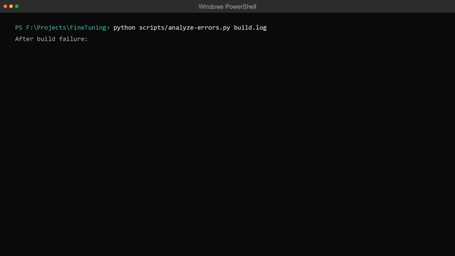The script parses the file, counts the distinct errors it finds, and prints a numbered list of suggested fixes with commands and explanations. The key thing to watch for in the output is the confidence score alongside each suggestion. High confidence means the model has seen this error pattern frequently in training data and its fix is well grounded. Lower confidence suggestions are still useful starting points, but verify them before applying.